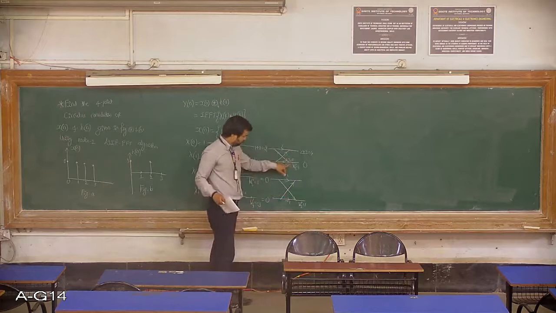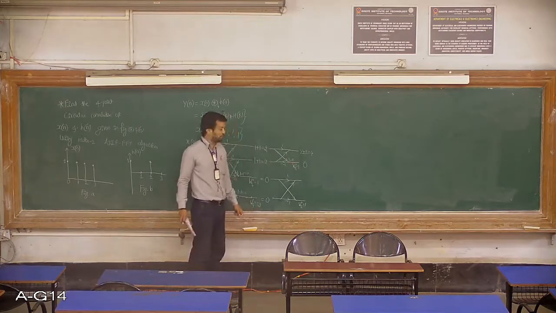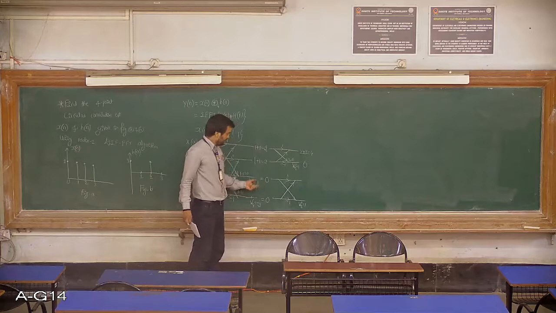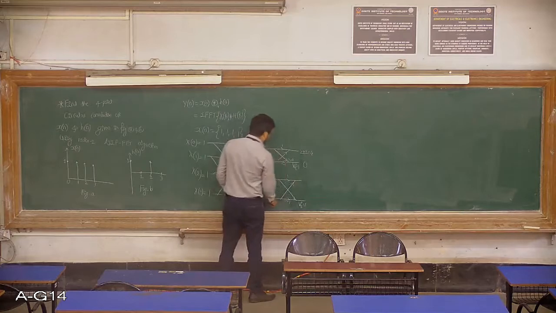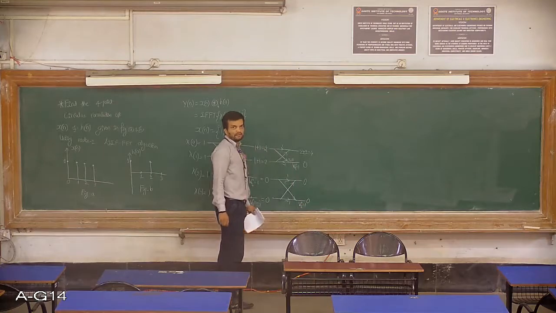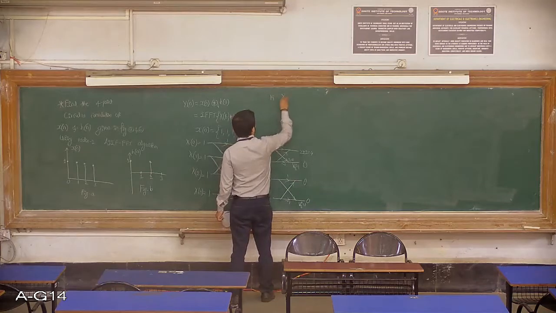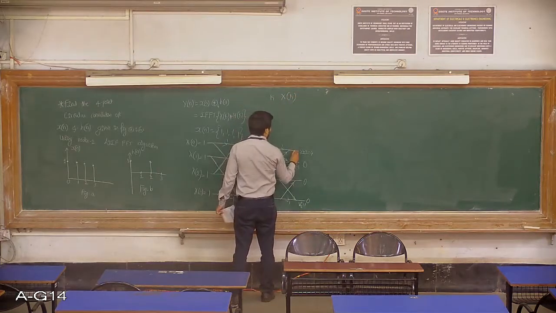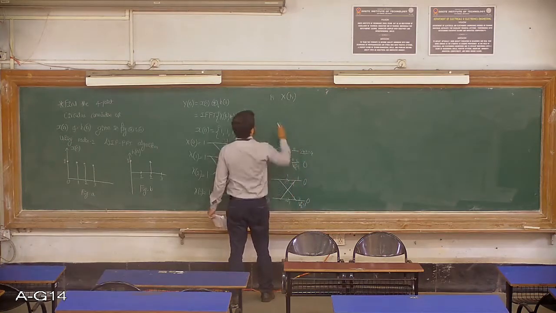See here 2 into minus 1, minus 2. 2 minus 2 is 0. 0 into the twiddle factor, again we'll get 0. See here the next one, 0 into 1, 0. 0 into 1, 0. So here it is also we'll get 0, 0. Right? So if I write, so k here and x of k. So what are the values here? 0, 2, 1, 3. Arrange the sequence. So 0, 1, 2, 3.